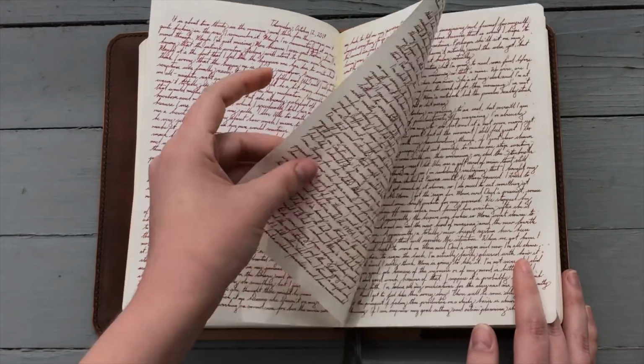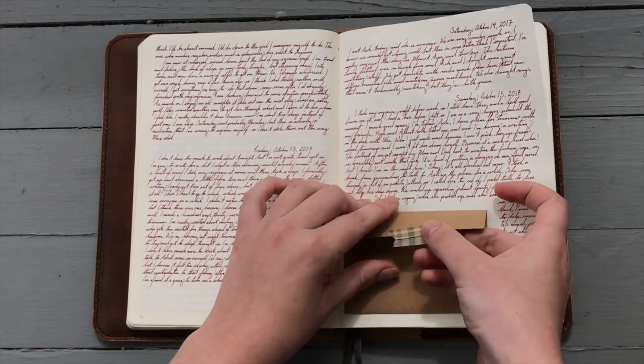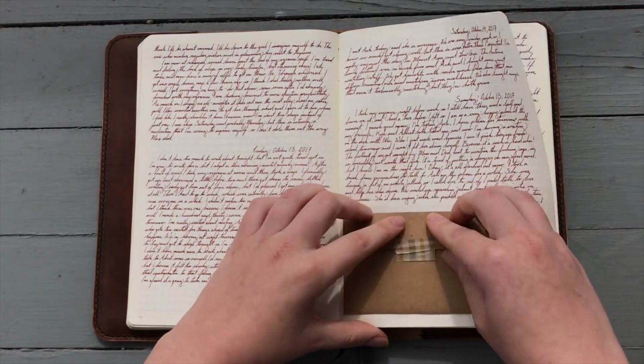Alright, so we continue to move through October, and this is when I got to go and visit my best friend in North Carolina. These are some pictures of us from that weekend. My best friend's name is Ashley.